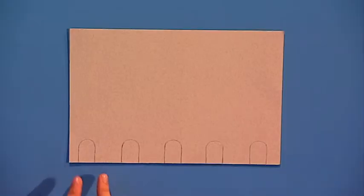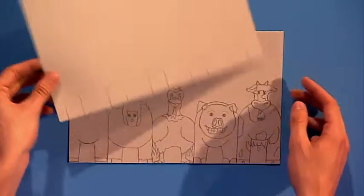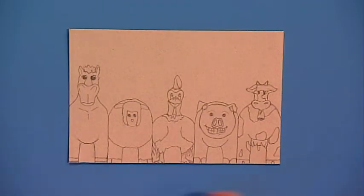Time to get creative. Just draw one animal around each of the archways, making sure that its front legs go either side of these shapes. So you'll end up with something like this. As you can see, we've done a horse, a sheep, a chicken, a pig, and a cow. But of course, you can do any animals you like.